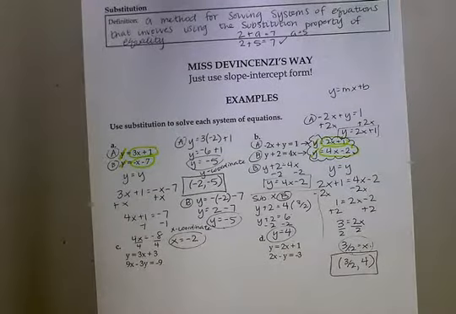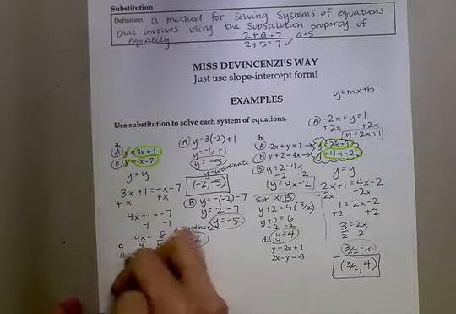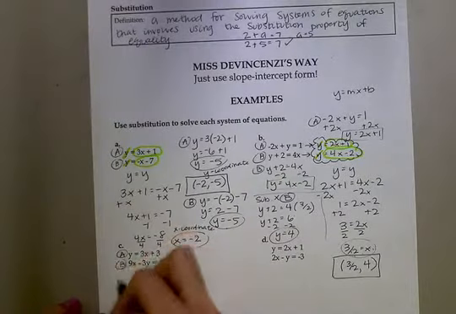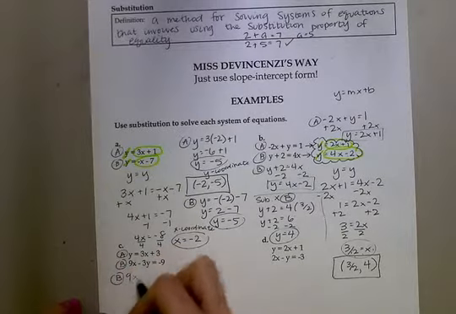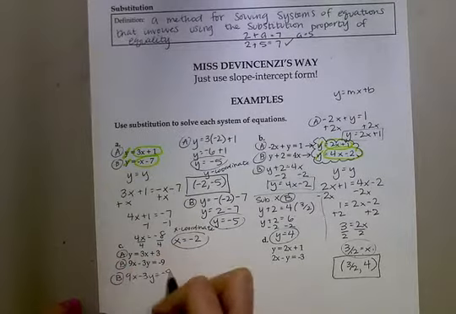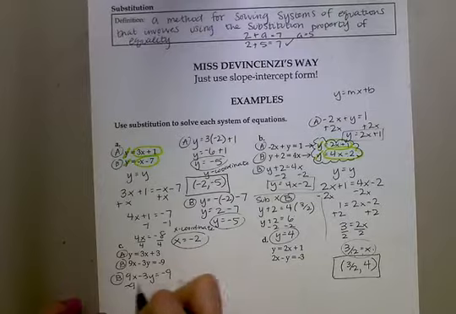Now what happens if we have parallel lines or the same lines? Let's see what happens. Let's take a look at example C. Our first equation is already in slope-intercept form. Our second equation isn't. So let's put our second equation into slope-intercept form. So here's our second equation, 9x minus 3y equals negative 9. All right, remember we want to get that y by itself for our slope-intercept form, so let's subtract 9x on both sides.